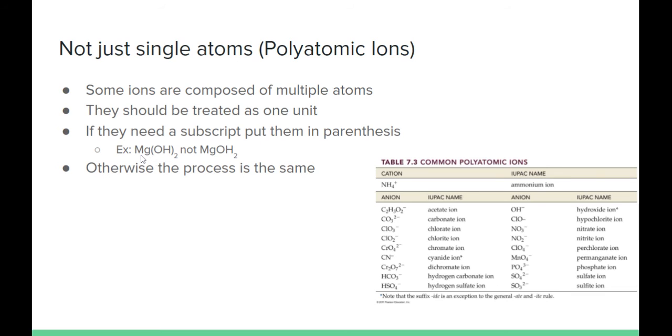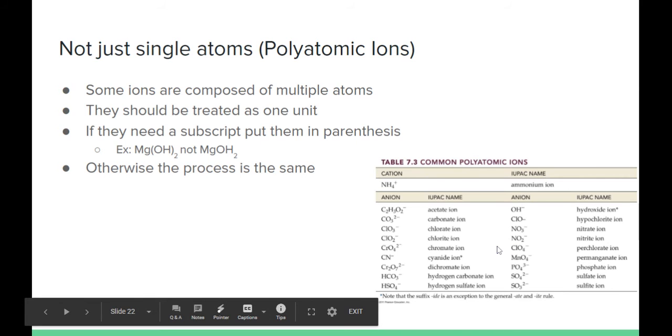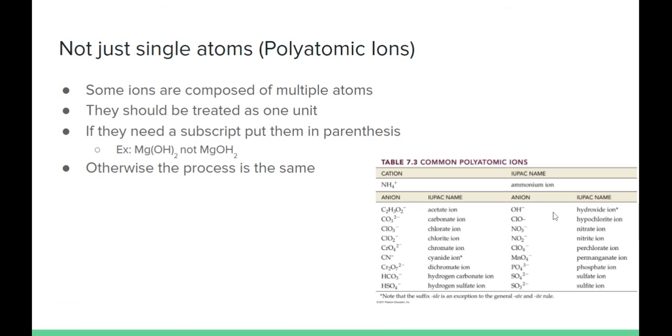So this is magnesium, which would have an oxidation number of 2 plus. So you would need to have the 2 at the bottom with hydroxide. You can find hydroxide right here, hydroxide ion. All right. So that's an OH minus. So if you do the crisscross method, you would need a 2 down here. Because this is polyatomic, because these two things, O and H, are together, we want to make sure we put them in parentheses before we put a 2. This is different. What this tells me is I have 2 OHs. What this tells me is I have 1 O and 2 H's, which is not correct.